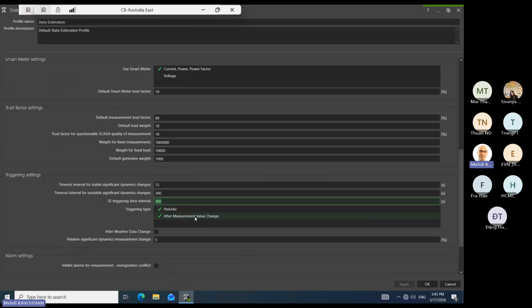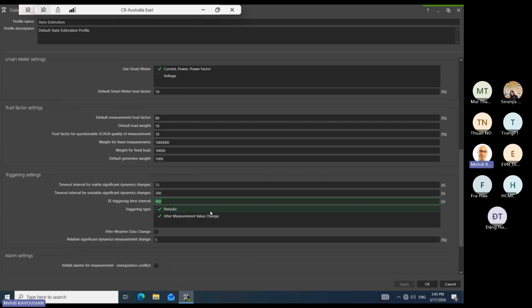And if the measurement changes, what is this? This measurement change uses these first two parameters, because measurements are always changing, right? If it's significant enough to change, it waits 75 seconds for all changes to settle. Why do we have 75 seconds?